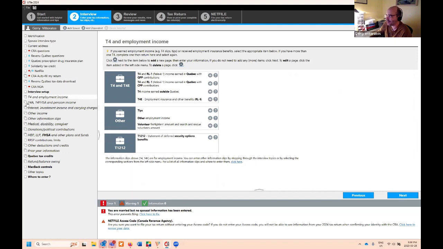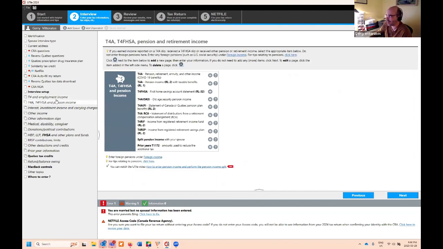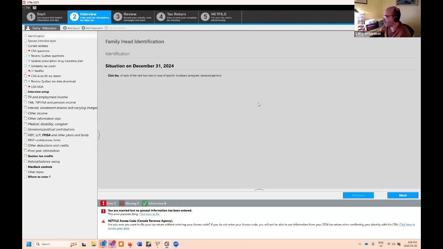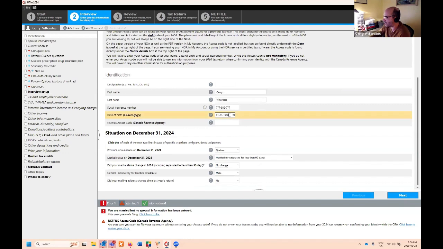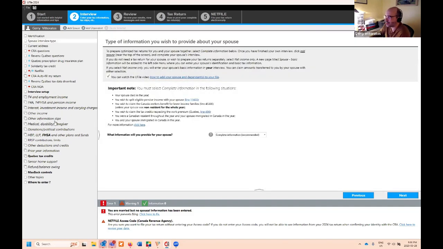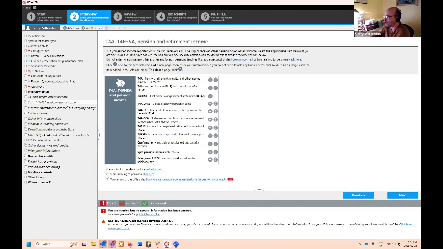So now I've got my T4. You see here my pension income that I've added myself. I've got my medical, I've got my donations. Everything that I need is there. All right, now let me make myself somebody who is, let's say, retired or of pension age, and we're going to look at some of the other sections that we get. So let's say pension income, which I think is the most common example amongst this room right now.